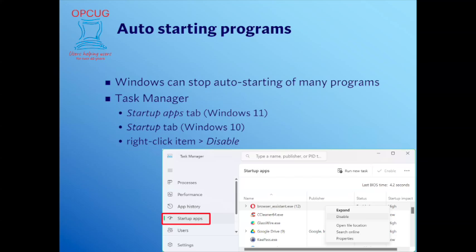So here we are back in Task Manager, and this is the third tab that I wanted to talk about, and that's Startup Apps. If you go on there and you see any app in that list that you say, I do not always need that running on my computer, you can right click on it and then choose the option for Disable. If you decide later on that you really do want that to be running all the time, just come back into there, right click, and this will be Enable, and you just click on it, and the next time you restart Windows, it will be started up with Windows itself. So if you see anything on there that you really don't need to have running all the time, why not disable it?